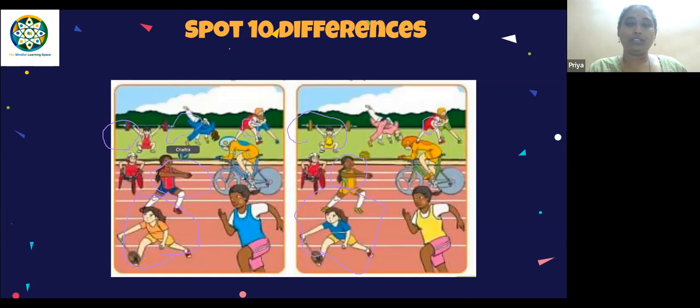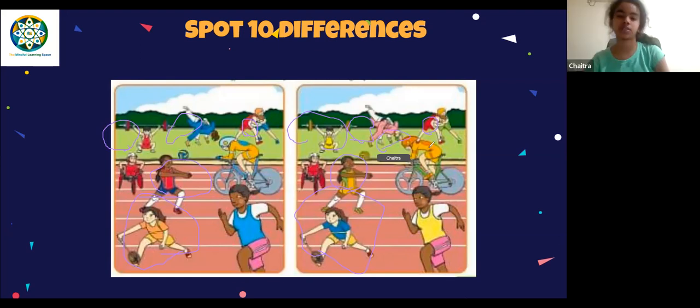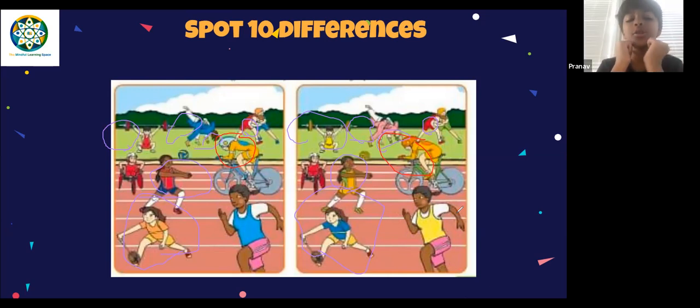Mukund, you can tell me the difference. I can annotate for you. Chaitra, wait. Give them a turn. The biker's clothes are different. Oh, okay. Okay, wait, Chaitra, wait. Okay, Pranav, can you find one difference? Can I please do another one? It's really obvious. Yes, but wait. We'll give your brother a turn. Can I get one? Yes, Mukund. Unmute yourself. Pranav, unmute yourself. The girl who's running has a different shirt color.